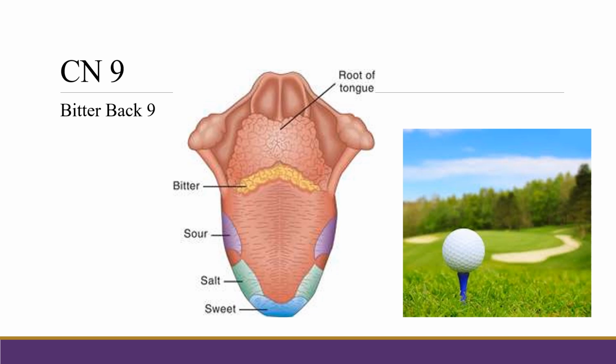So 7 is sweet, salty, sour. Cranial nerve 7 is responsible for the anterior 2/3 of the tongue. The back 1/3 is bitter. See the bitter valley back there, or vallate. That is for bitter. So it's part of the gag reflex. Usually things that are bitter have a higher incidence of being poisonous. It hits the back of that vallate area, and then cranial nerve 10 gets instigated by that, and that's how you throw it back up.